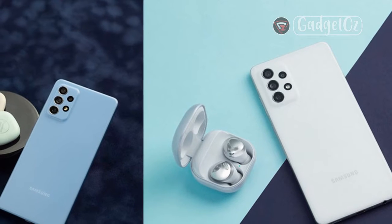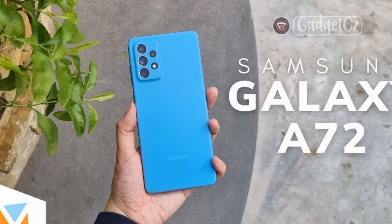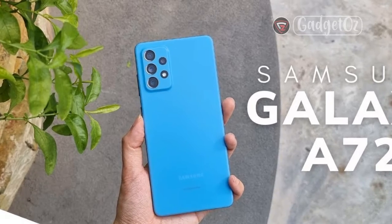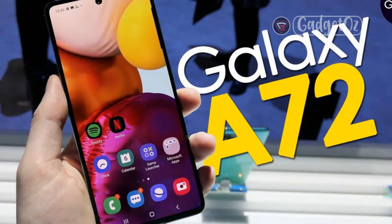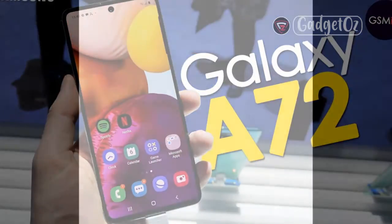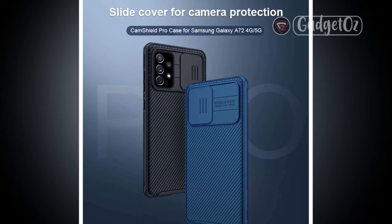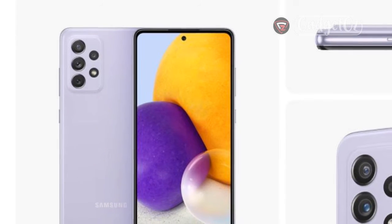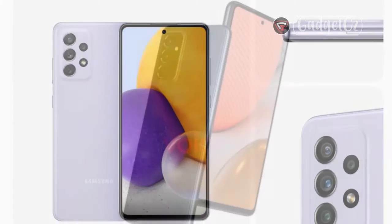At the time of writing, the A52 starts at 350 euros for a 4GB/128GB unit, while the A72 costs 450 euros for its base 6GB/128GB tier. So the upgrades in the higher-tier model will set you back around 100 euros on top of the A52. Arguably not quite as competitive on the value scale, but not bad either — especially with features like the IP67 rating under its belt. Actual retail prices on both models have already come down a bit since their release, and the price difference should eventually shrink even further.